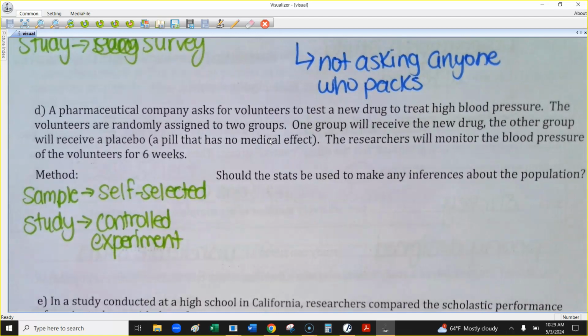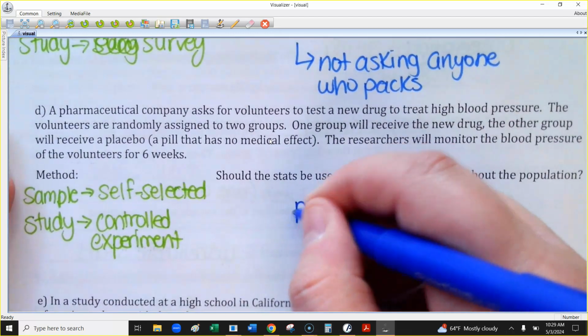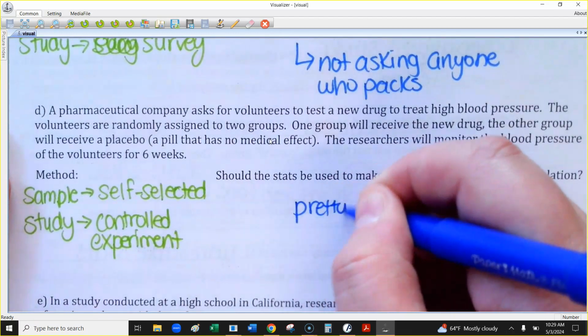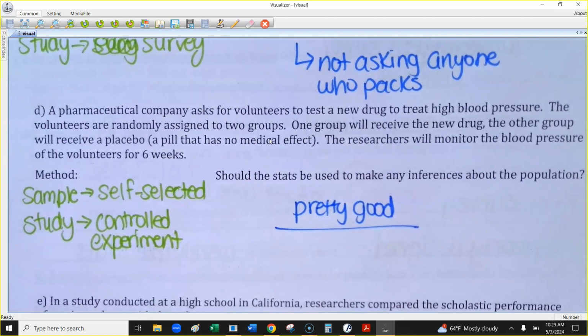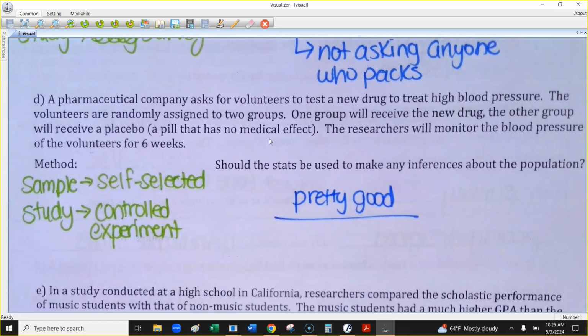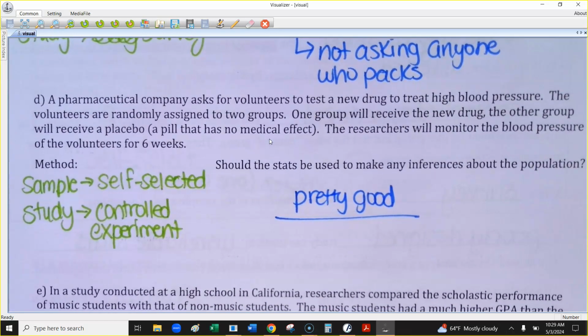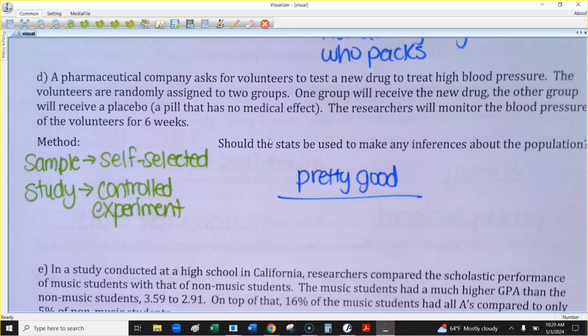I actually would argue to you that this is probably pretty good. Now, maybe what would be an argument that it would not be good? What would maybe be a reason why I wouldn't use this necessarily? Just your opinion, what do you think? Why would this maybe not be great?